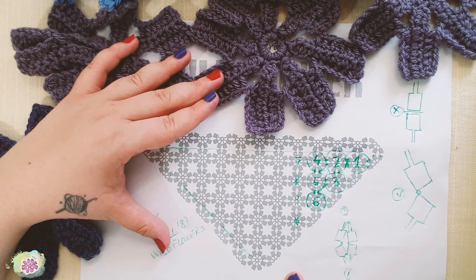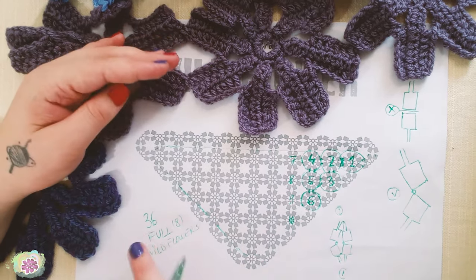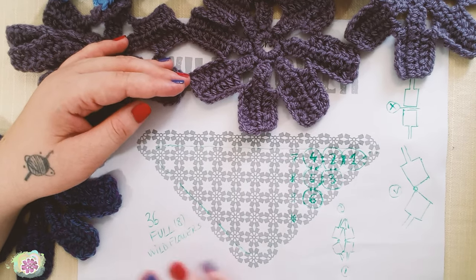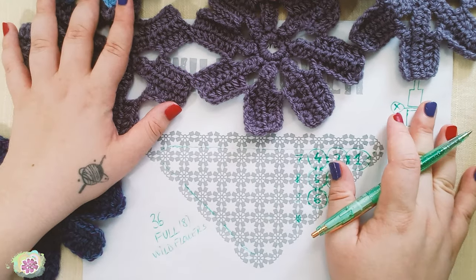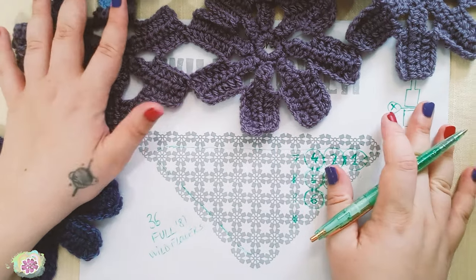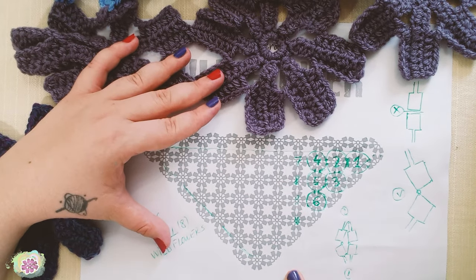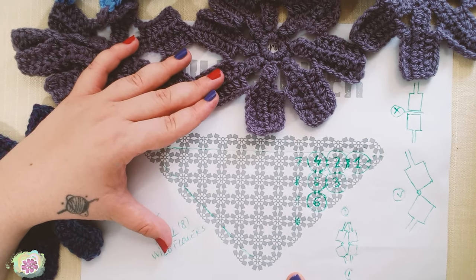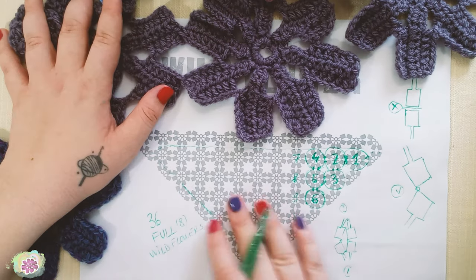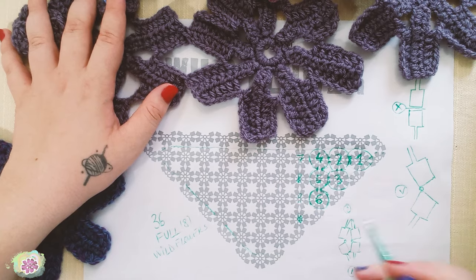So, this is the end of part 1. We created the 8 petals. In part 2, we're gonna continue working with the 6 petal and the 4 petal. I will show you how you join as you go, and also how you join using a needle and sewing the joints. So, I hope I see you in part 2.